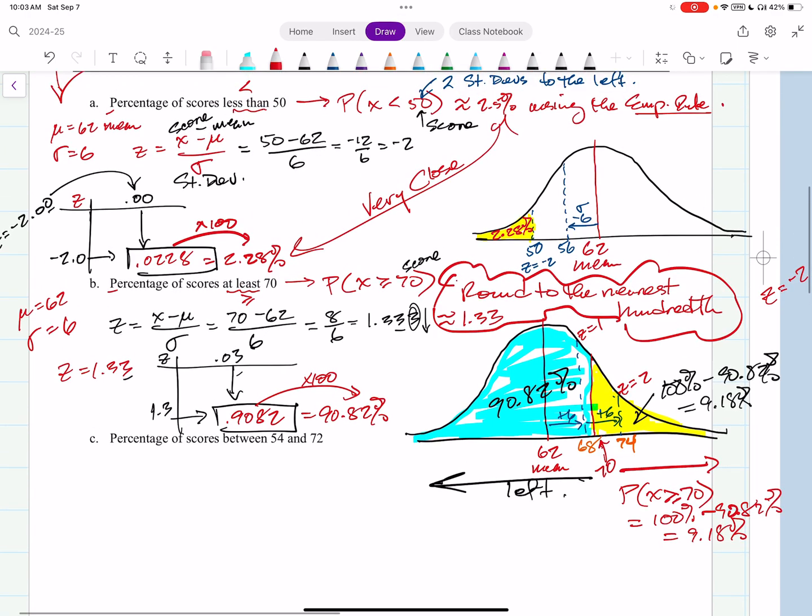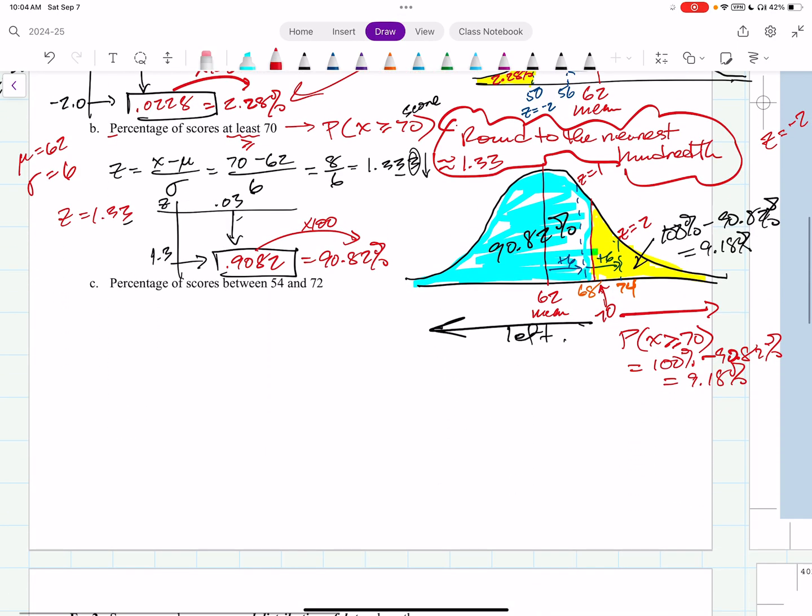So the first one's the easiest one because you don't have to subtract the answer from anything, because we're trying to find the percentage of the population that's less than 50. Second case, we're trying to find the percent of the population that's at least 70, so we have to figure out the percentage to the right of the number, which means we use the table and get a percentage, and we subtract it from 100, and we get our actual answer. So there's a little bit more work to do, one extra step, subtract it from 100. The third case is the trickiest and involves the most, so let's go through that in detail.